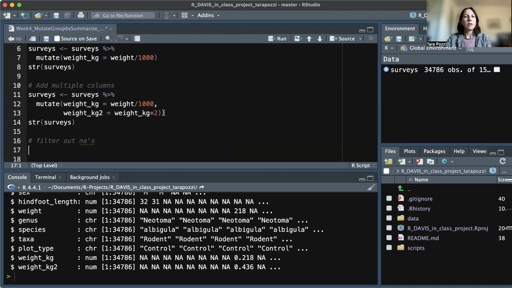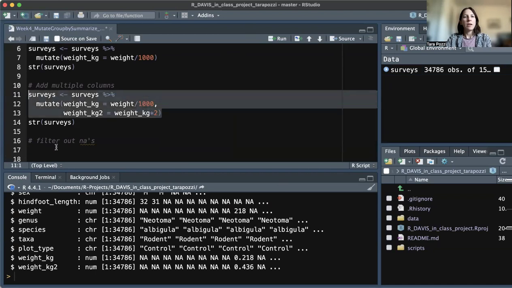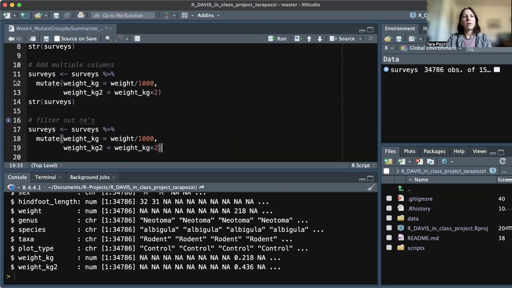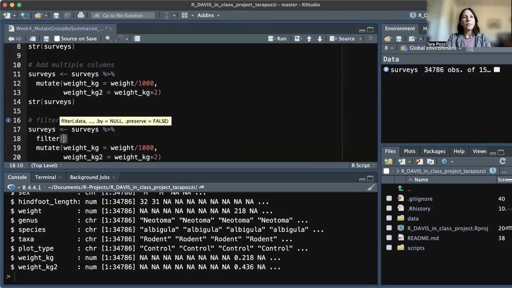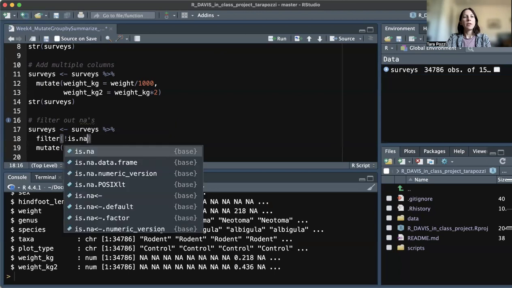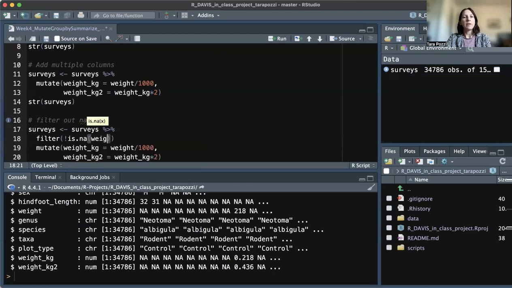And so I'm just going to copy and paste what we wrote on lines 11 to 13, just because it can be a little tedious to type these things again and again. So I've copied here, and I mentioned that we want to filter out the NAs, so we can actually add a filter here in line 18, and we'll use the exclamation mark to filter out the NAs.